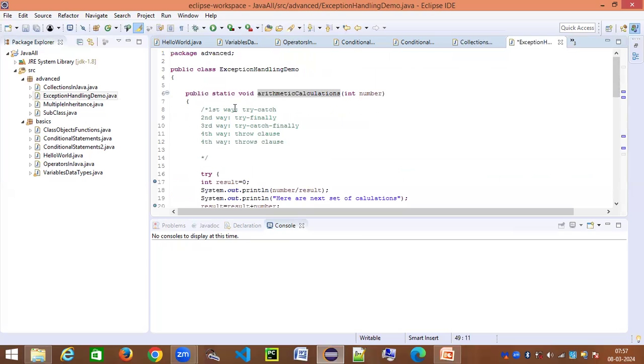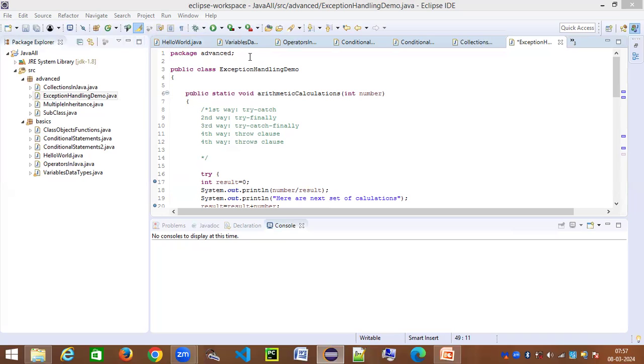Let's go ahead and start running this program in debug mode. For those who are completely new to Java, there is a different series I have in Java, which is going to make you equipped within 2 hours. If you want to watch a crash course in Java, please do watch that video and then come back to this video. For those who are completely new to Java or the Eclipse IDE, there is a separate playlist in Java.